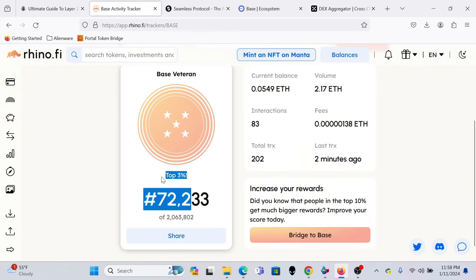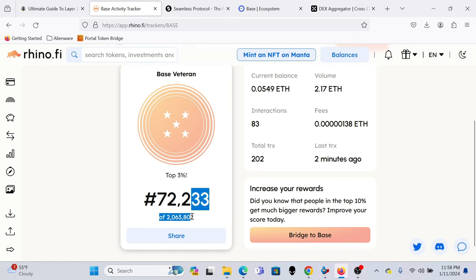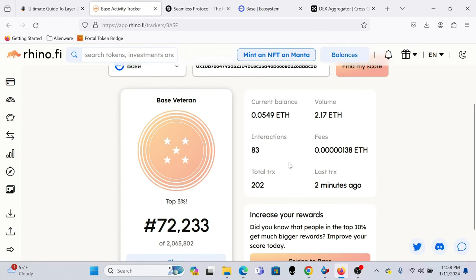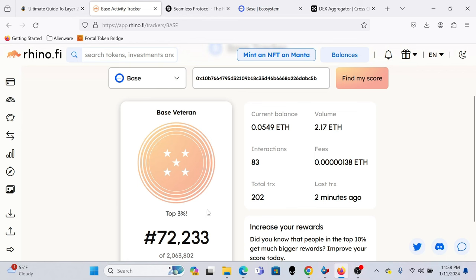Top 3%, number 72,233 out of 2,063,000. So that is how you get a top 3% wallet with just 0.1 ETH, and you still have half of it left. Actually 0.09 ETH closer to, and you still have more than half of it left.